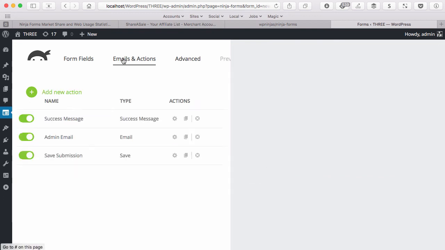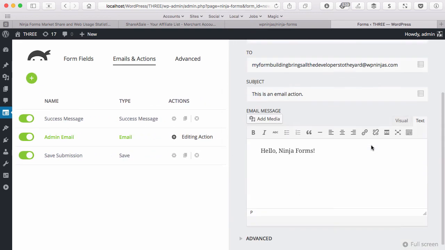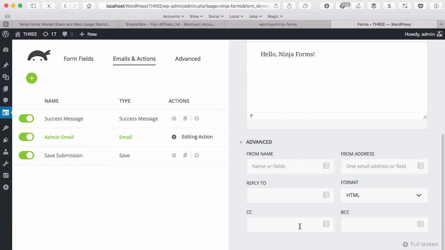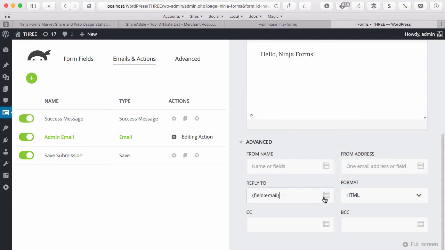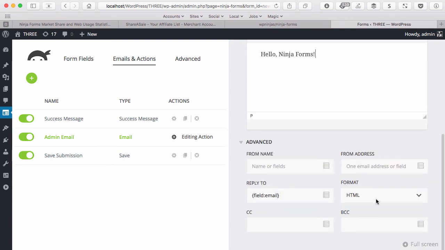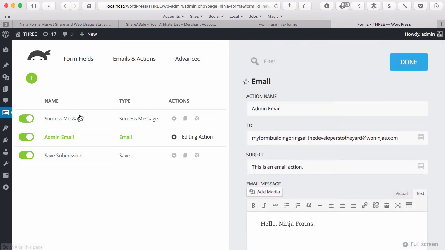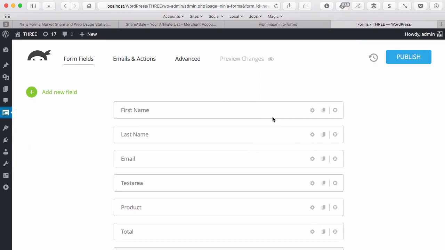You can also use this in your emails and actions. So if you're setting up an email, you may say, I want the reply to be the user's email address, so that when I click reply, that's done. And this will also work throughout our editor for the body of the message, and BCC, all throughout our action system and our success messages. You'll be able to use it in various places like that. But it's really nice because it's really easy to extend for add-ons. We'll be able to add new features into it, and I'm really excited about that.